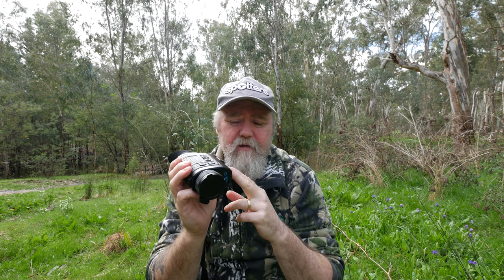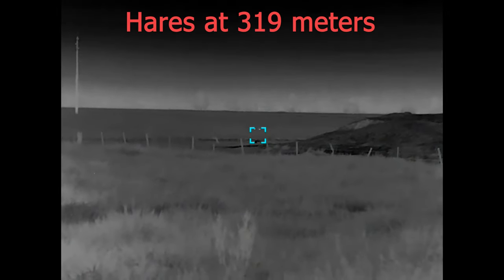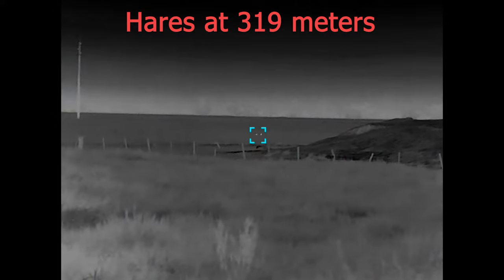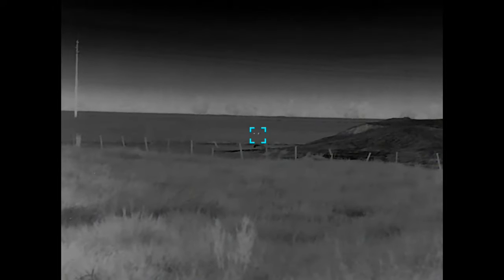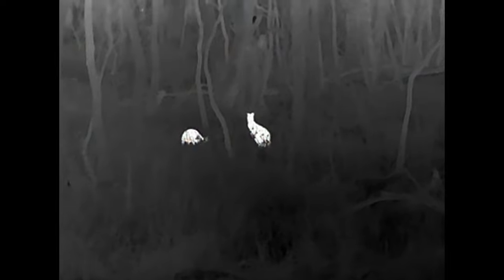The rangefinder is really accurate, and for the quality image you're getting, I'm finding that other makes, models and brands that get to this image quality, with features like how it works with the app, you're pretty much paying the same amount of money for them as you are for this, and they don't have rangefinders.